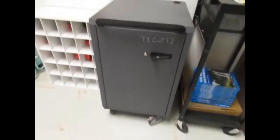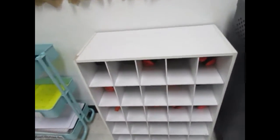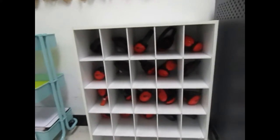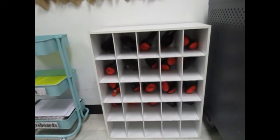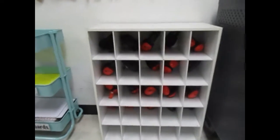Their statewide testing is on the computers, so I really try and give them as much access to them as I can. And then I got this shelf on Amazon because they also supplied me with headphones, which is amazing, but they were getting so tangled. I was keeping them in a box. The students were just chucking them in there. The little foam piece was falling off of all of them, and they were just a mess. So I did invest in this shelf. It was kind of expensive, but it was worth it because now it's all organized and I can use this for years to come.